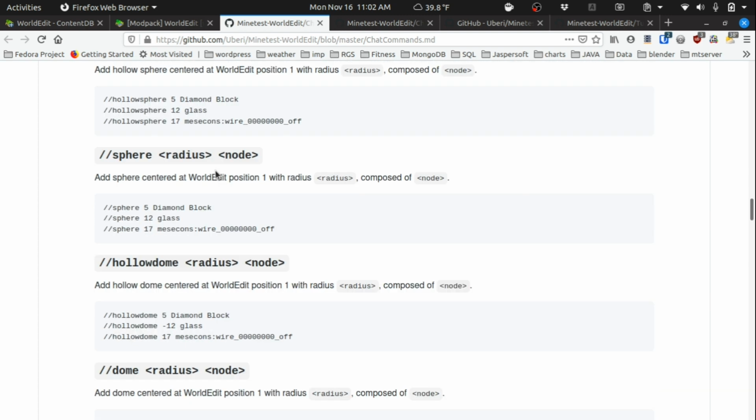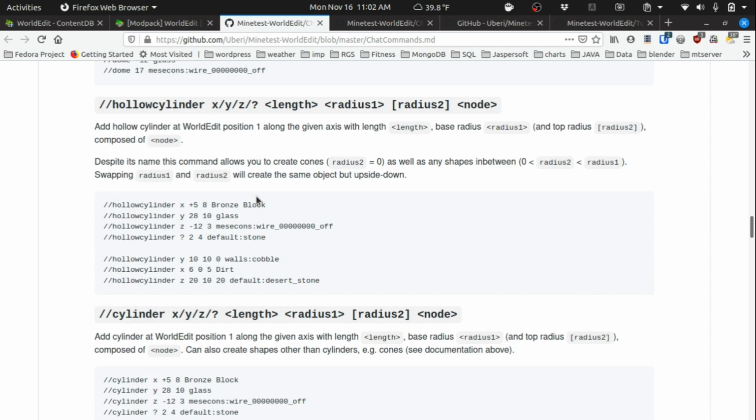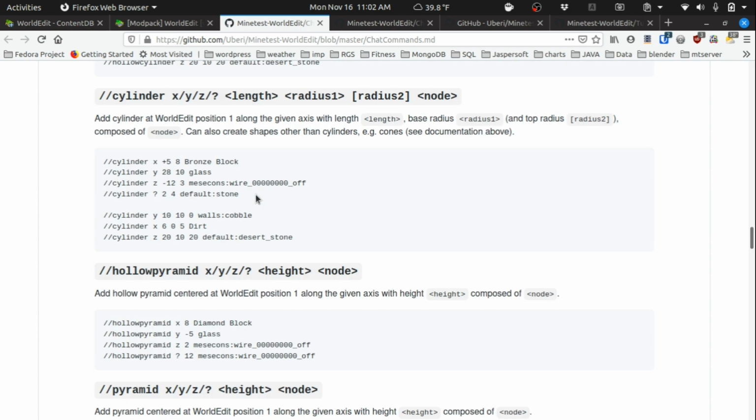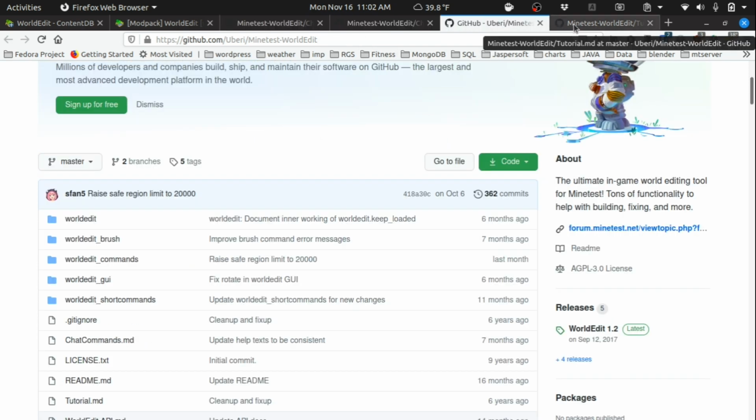Now, anybody that's watched this channel for a long time knows I don't like command line. Nope, don't like it. I know it's faster. I know you could do things easier. I don't care. I'm lazy. I like a mouse. So there.